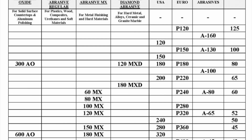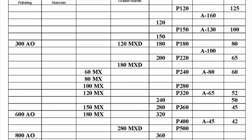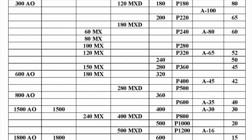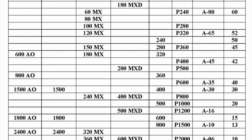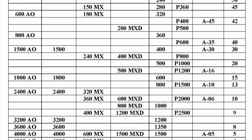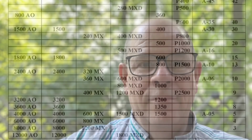If you look at the numbers on the left column, that's micro mesh. If you look at the numbers that have the P in front of them, that's the standard American and European numbers. And you can see where they fall in line with each other. I've edited out quite a bit of the sanding, but just remember, 220 grit sandpaper is only for heavy removal.